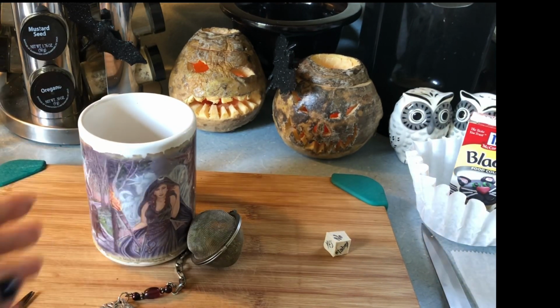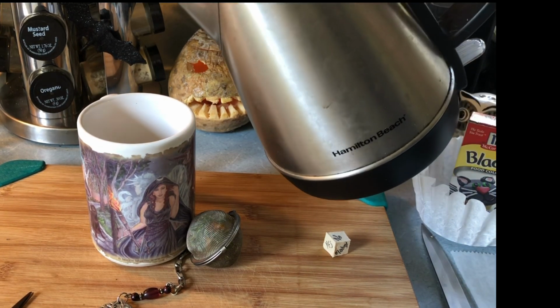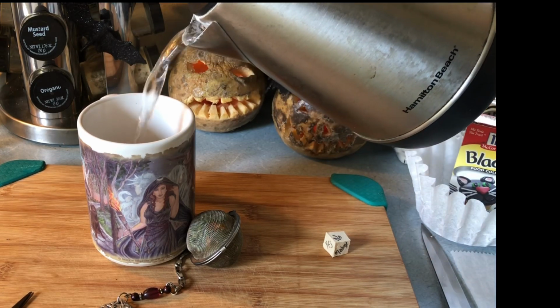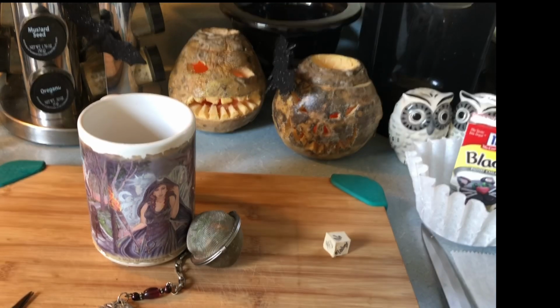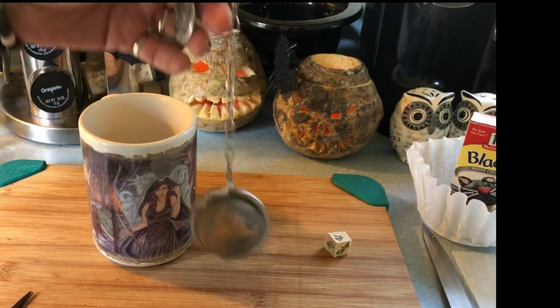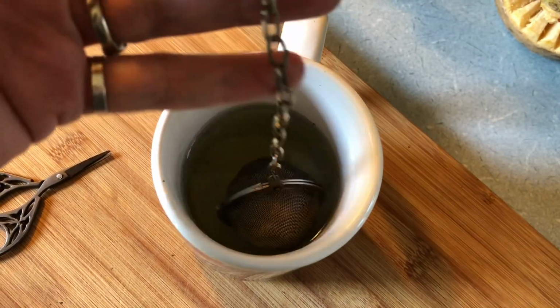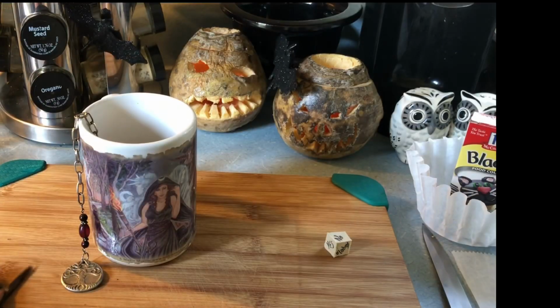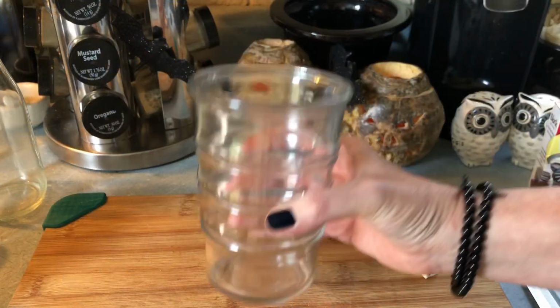Now I've boiled some water and I'm going to add it to my mug. Make sure you do this in something that's heatproof. You don't want to put it in just a glass that might break from the heat. And you don't have to fill it up all the way. Then you just drop that in and allow it to brew. It'll make a nice infusion. Give it some time to cool before the next step.